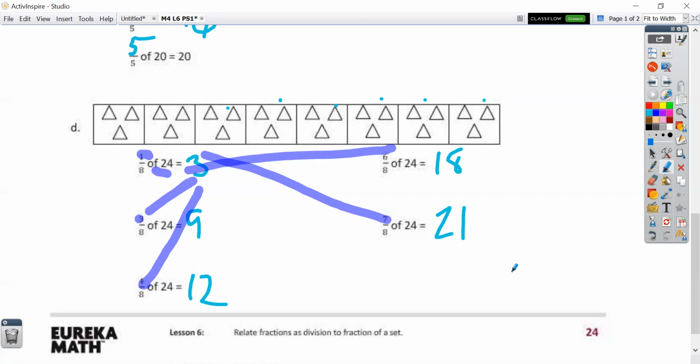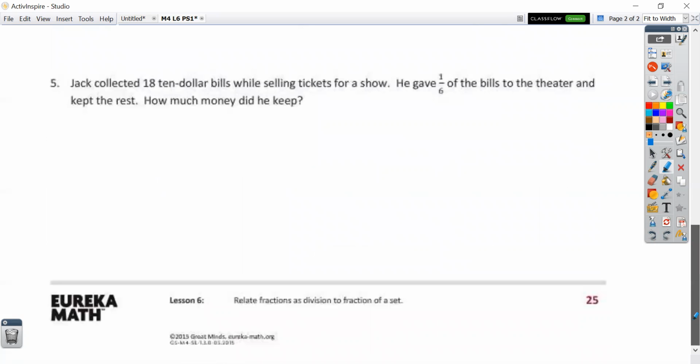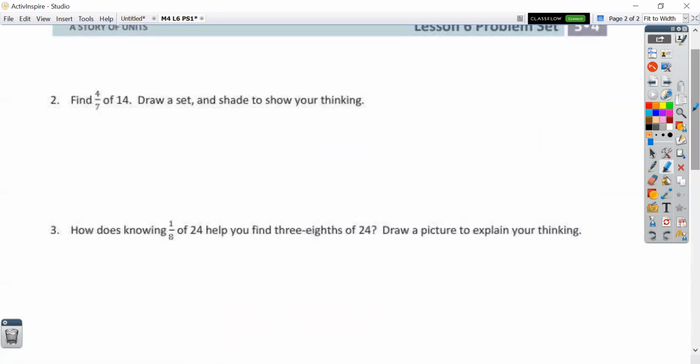So next page, we got some word problems. I think my video is getting a little long. So I would like you to shift over to your exit ticket. Let me just make sure the exit ticket isn't a word problem. Well, there is a word problem on it. So let's do one of these word problems. Let's just do the top one.